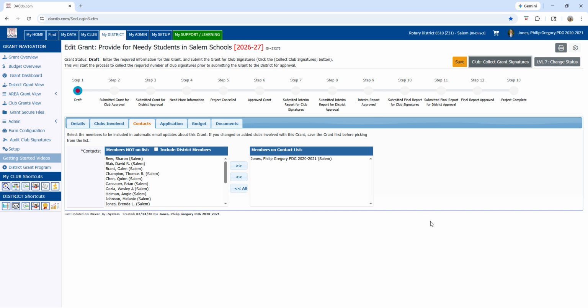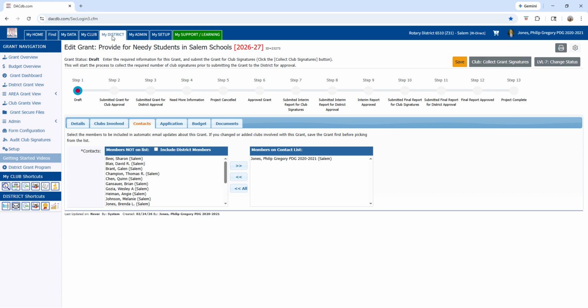We will have a committee review all the applications that come in. You will get a notification when your application has been approved. That'll be coming directly from DACDB. If there are issues with your application and we need more information, then we'll be contacting you to get that. The most common things that we need are that we need to have the MOU uploaded and the letter of cooperation noted. So let's go back.